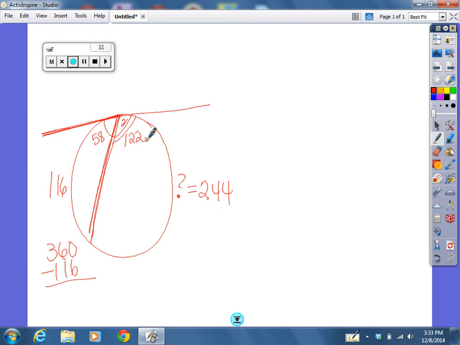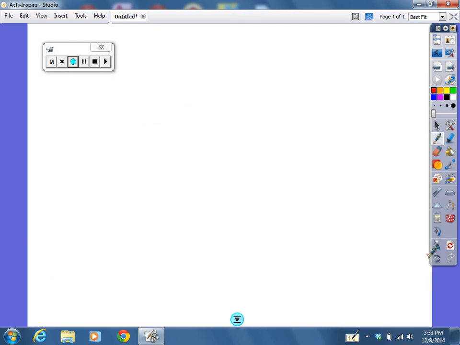One of them was called the tangent radius theorem. And that is when a radius drops to the circle and is cut by a tangent, it will always create a 90-degree angle. So with that, we learned that a whole lot of triangle stuff goes on with that 90-degree angle. So if one side is 90 degrees, then the other side is also 90 degrees, correct?